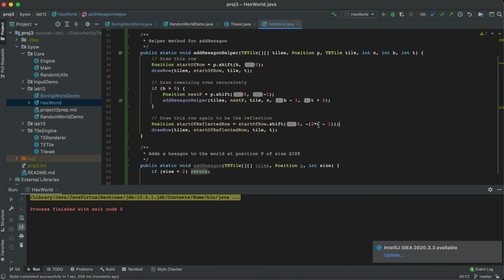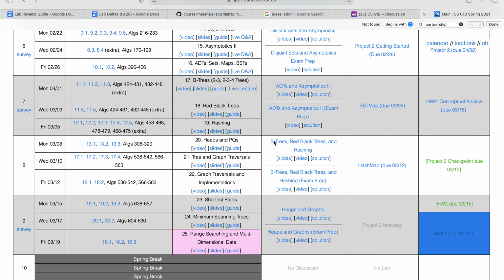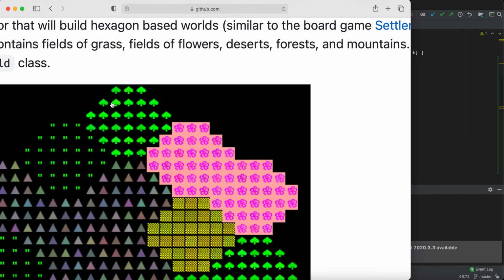We don't want the start of the row to always be 2 times n minus 1. Really what we want is 2n minus 1 the first time, but the second time, it's that minus 2. So we can try to come up with a formulation mathematically based on the number of blank spaces.